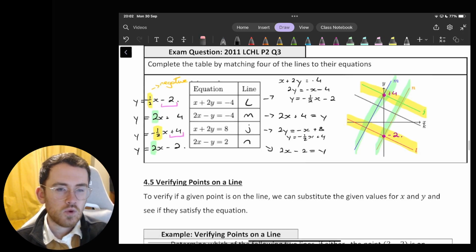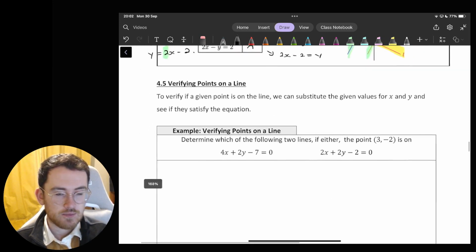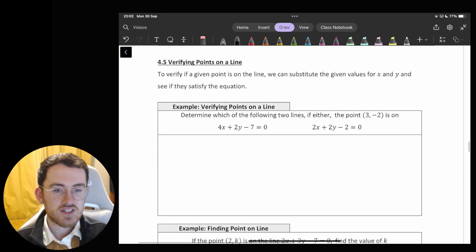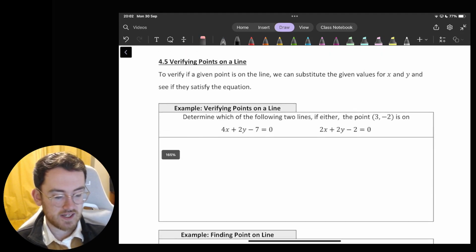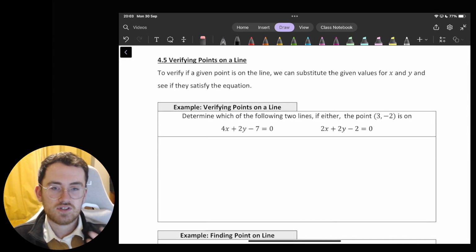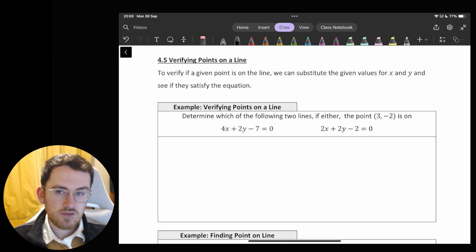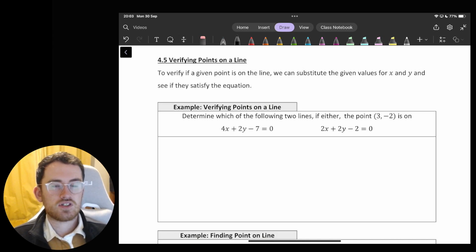So we'll look at one last type of information that the equation of a line can give us, and that's when we're verifying points on a line. We've talked about the different types of equation and about understanding what the equation represents, and now we're pushing that a little further to say, if I give you certain points, how can you use that relationship? Really, if a point is on the equation, then it should satisfy the equation. We saw that at the start, when we looked through the different points, they were all working with the equation that we'd set up.